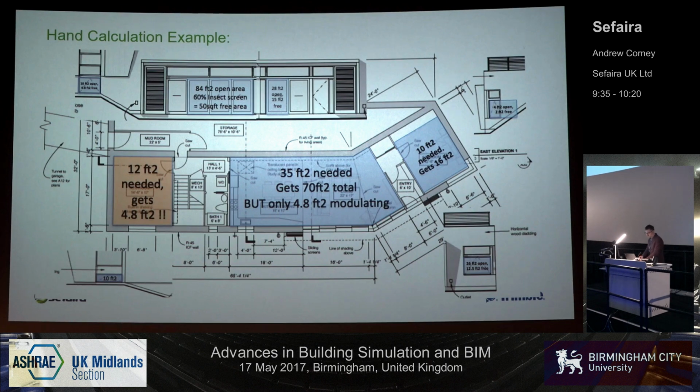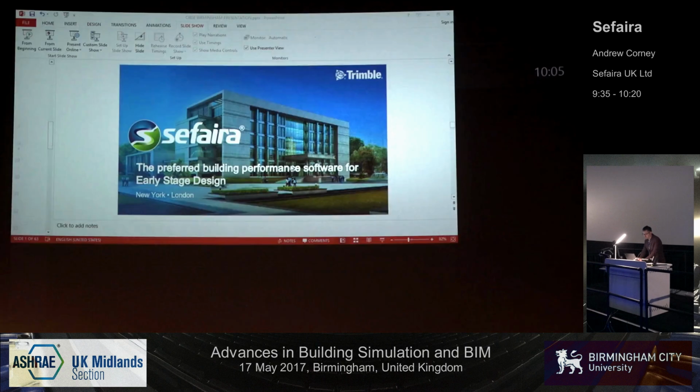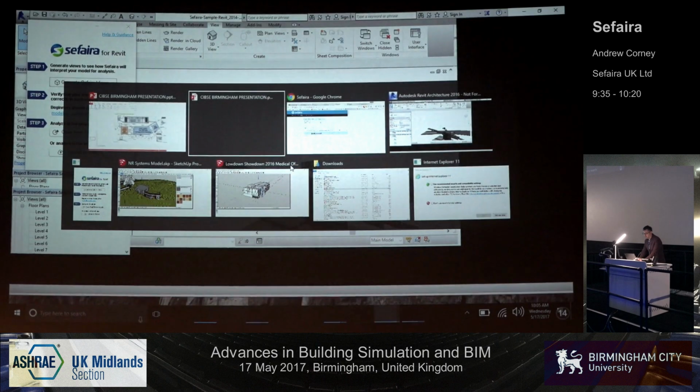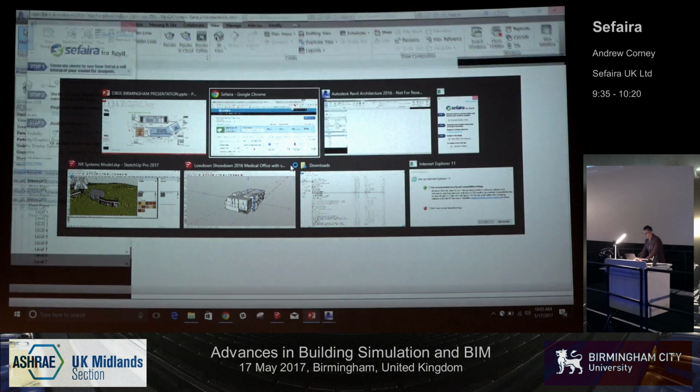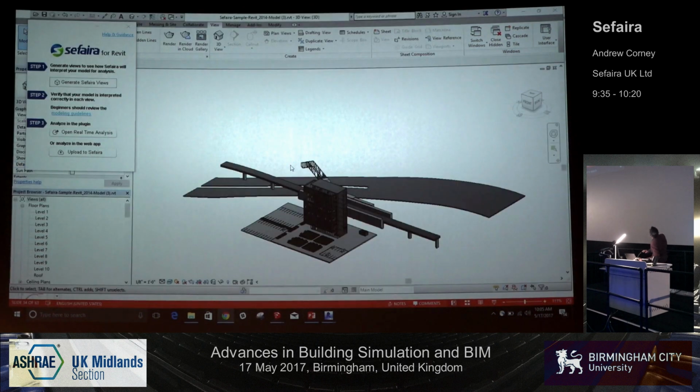Now, I don't know whether I can Alt-Tab out of this view, but I'm going to just try now and see if I can get this to work. Are you seeing my... no. Okay. I'm not quite sure how to... maybe if I leave presentation mode here and then go to this website. Are you seeing my website now? No?